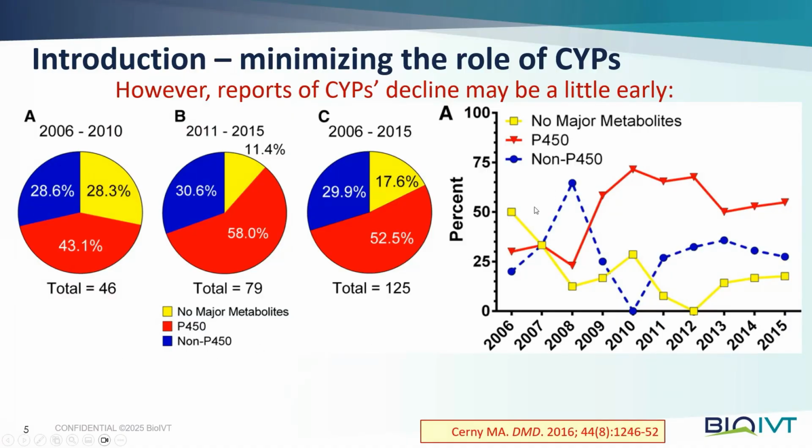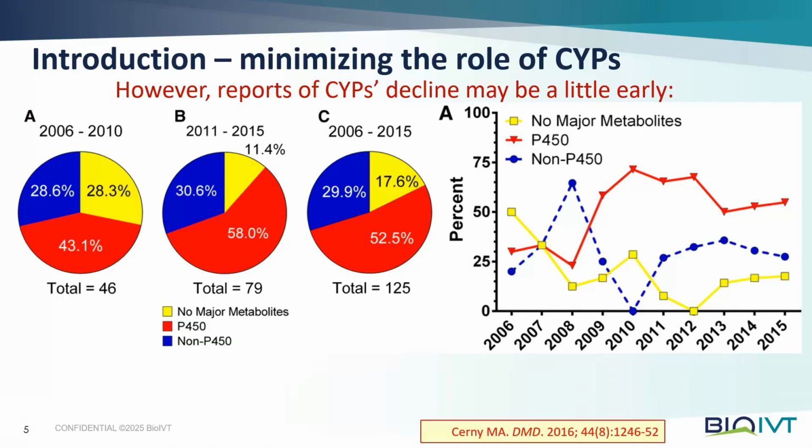If you look at the graph, again, you see that it kind of goes up and down, but roughly between 50 and 70% for approved drugs over that time period. The percent where P450 was the major metabolism route, the author noted that although significant, the contribution of non-CYP enzymes in drug metabolism does not appear to have increased dramatically over the last 10 years. And again, this is a look back almost 10 years now.